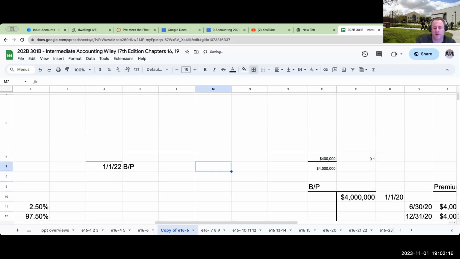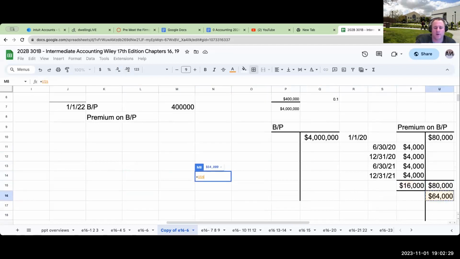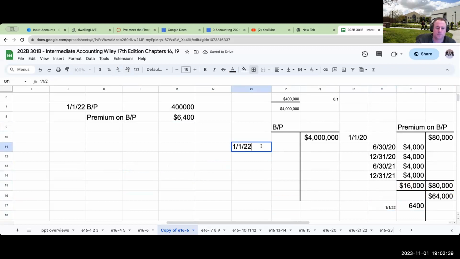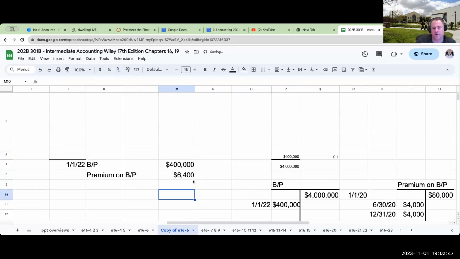So I'm going to debit bonds payable for 400,000. And I also need to debit the premium on bonds payable, because this is no longer going to be on my books. The amount of the premium that I'm going to go through and take off my books is going to be 10% of this amount. So this is going to be on 1/1/22. Okay, so we're taking those off of our books. When we take them off of our books, these are being converted into shares of common stock. So over here, I'm going to have common stock at par.